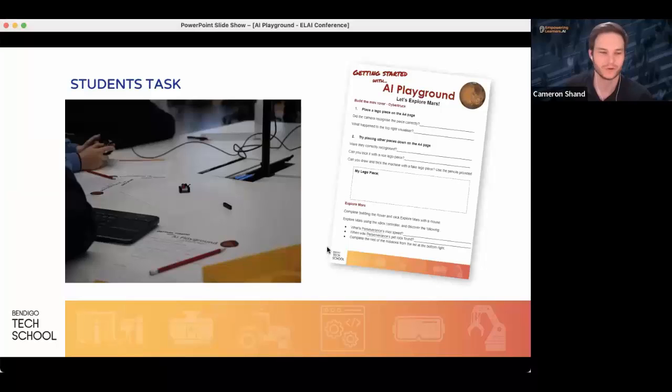Yeah, excellent. Good context there, Ember, because they're not studying AI at uni or anything. These are high school students. So the tasks that we give them, we created this little handout to go in part with the AI playground whilst working with Martine. Now the first task is pretty basic. It's just put the Lego pieces in front of the camera and see how it recognizes it. And they enjoyed it, but they're kind of like, oh yeah, cool, it recognizes it's a Lego piece. Like, I've seen a camera do that before.